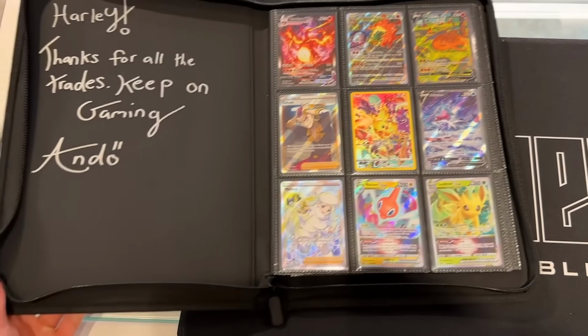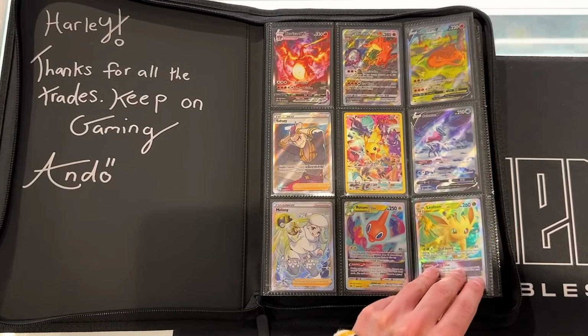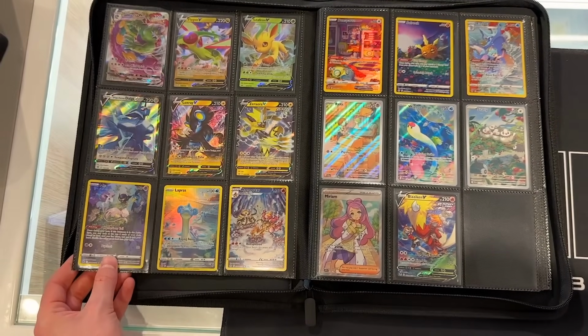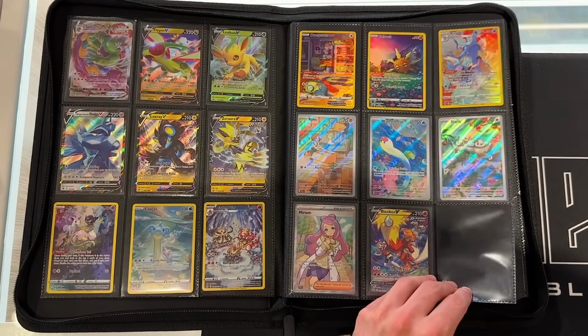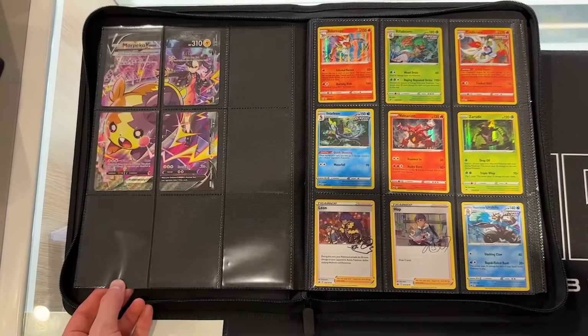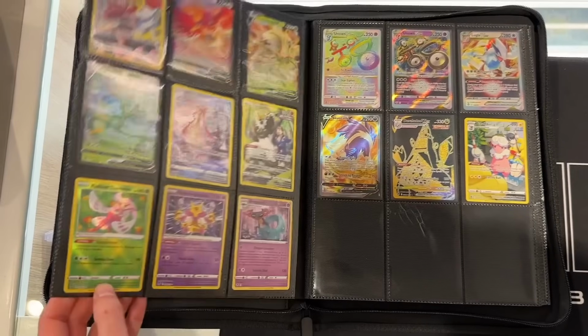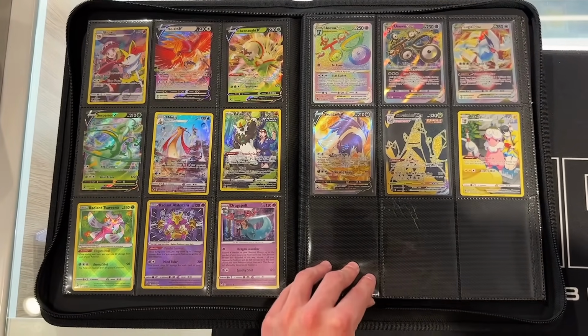That right there was Harley's magical binder that he actually kind of built himself. He ended up telling us his favorite pull out of everything in this binder. I think mine might be the Suicune or the Rainbow Rare Unknown, but his favorite was the Pikachu at the front from Crown Zenith. I love that Pika V Union's got its own page, and we did so well out of that Silver Tempest booster box. I really think it saved the binder, to be honest. Like, these pulls are absolutely sensational.